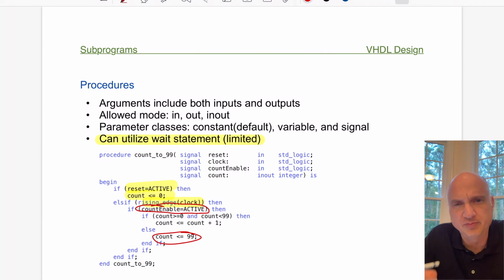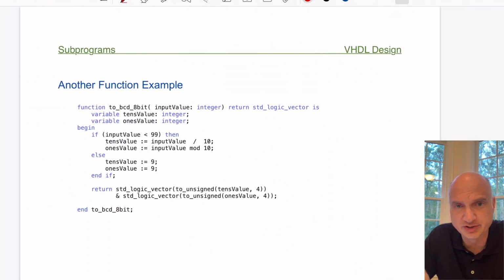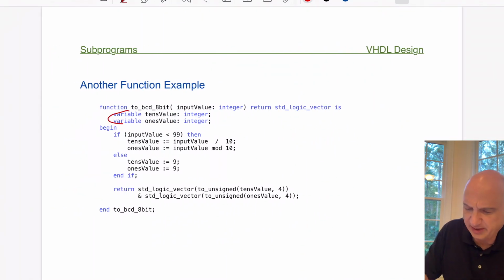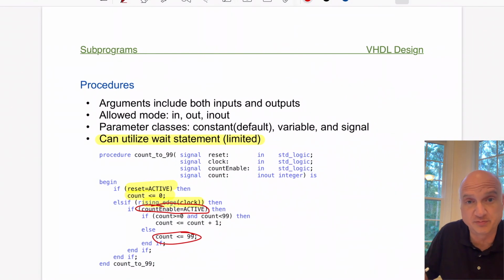Now, there's a very important thing to recognize here, and this is one of the limitations of a procedure. You cannot declare a signal inside a procedure. You'll notice before we had variables declared inside our function, and we can do the same for procedures. We could declare a variable as part of our procedure. But remember, variables inside these systems are cleared and reset every time you call them.